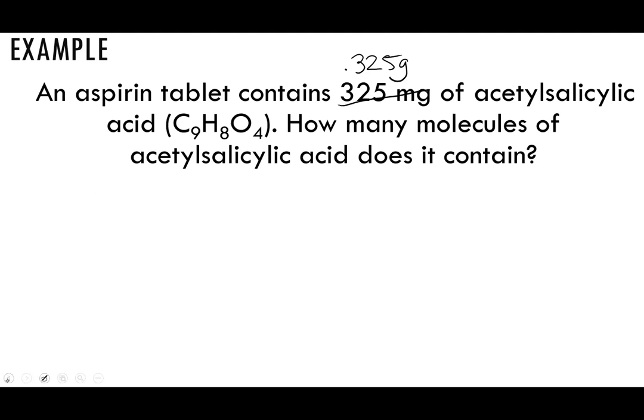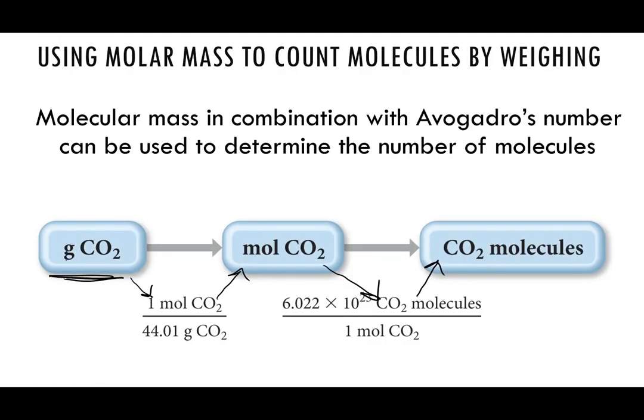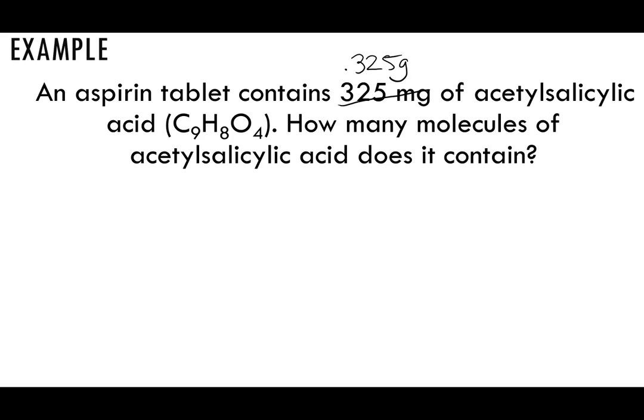All right. So our path that we're going to take is grams to moles to molecules. So that's our map. And to get there, we're going to use molecular mass and then Avogadro's number. Okay. So the very first thing I do for every unit conversion problem that ever existed is I write down the measurement that was taken. So the 0.325 grams. And it's important that you put of what?